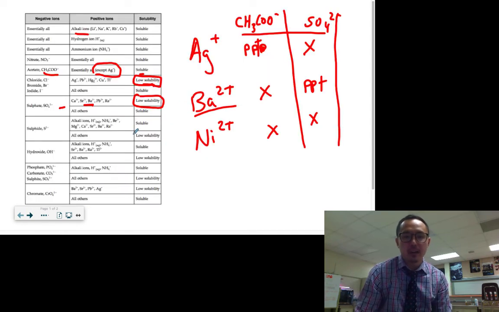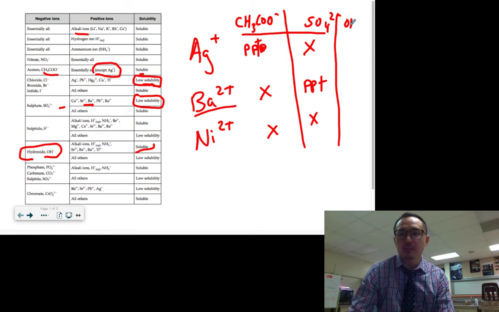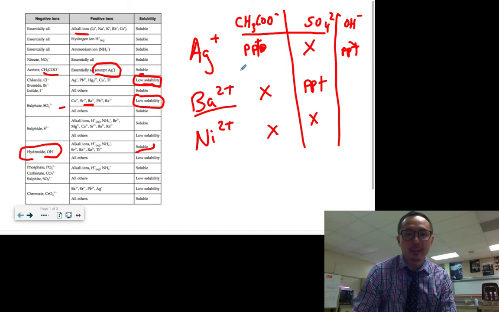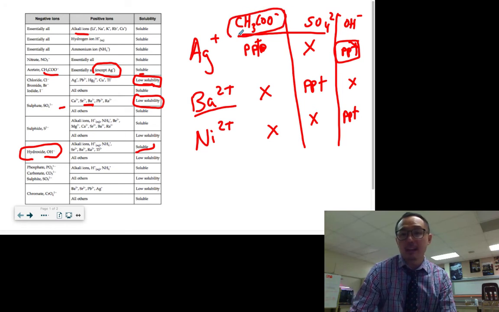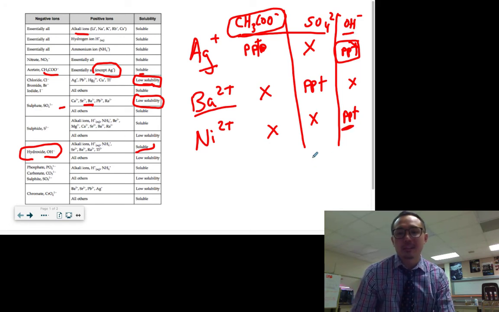I have to precipitate nickel out. So I have to find one that will precipitate nickel, and you can see that I can use hydroxide because hydroxide is soluble for everything except for these ones. I can put OH, hydroxide, because it would cause a precipitate for silver, but by then I would have precipitated all the silver out. Barium, this one is okay. This one would cause a precipitate for nickel. So the reason I can use hydroxide after is that, after I put acetate, I precipitated the silver out already. So now I can put hydroxide in and just precipitate the nickel.